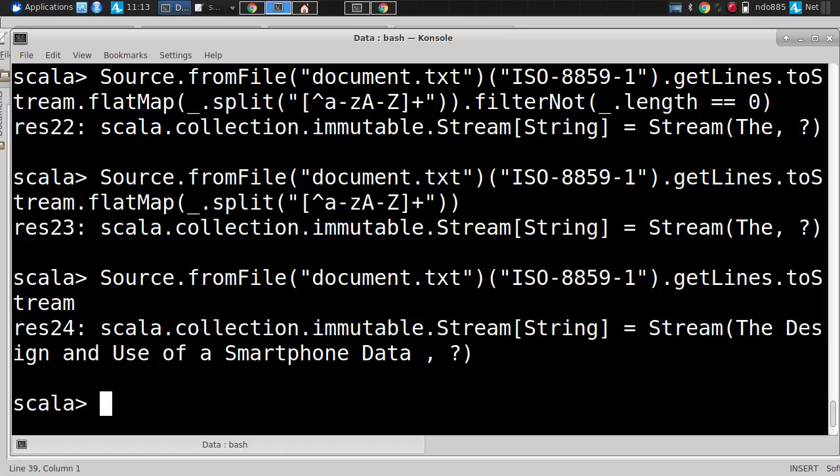So streams are different, ladies and gentlemen. The lazy nature totally transforms how we are actually performing the computation. And you want to get away from the kind of naive thinking that map means a full pass over the data structure, filter means a full pass, filter not, flat map.